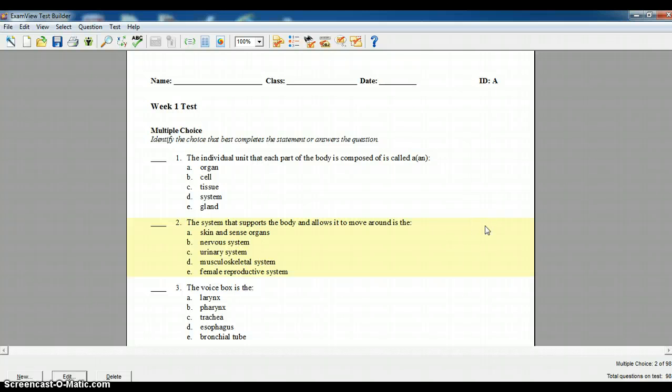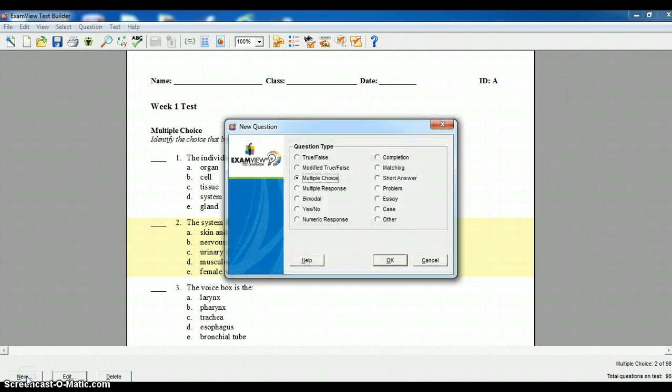Now let's say you take this test down from 99 questions to 40 questions, and then you want to add maybe 10 other questions of your own. To make a brand new question, you click on new, you choose what type of question it's going to be: multiple choice, true or false, short answer, something like that.